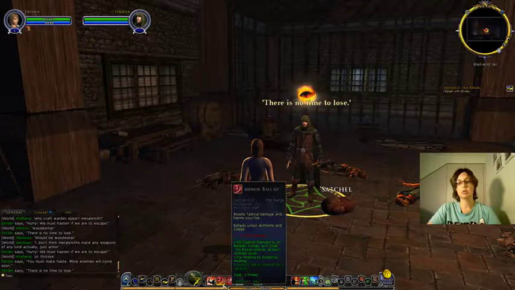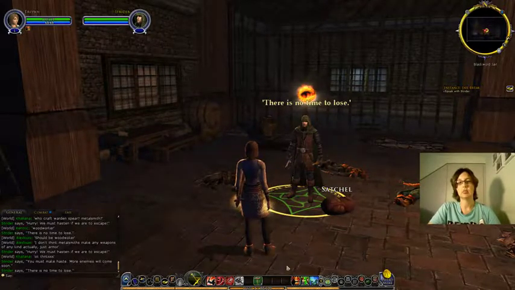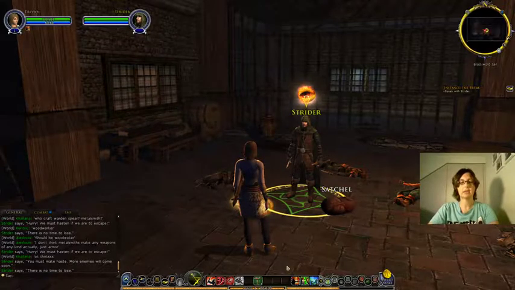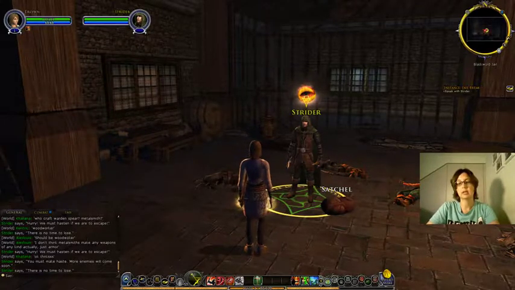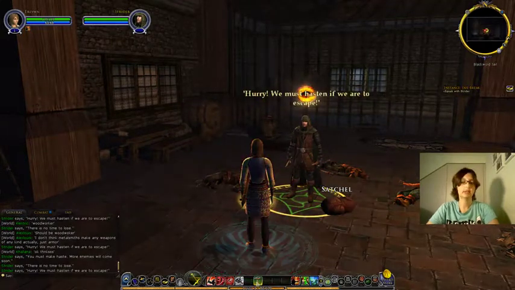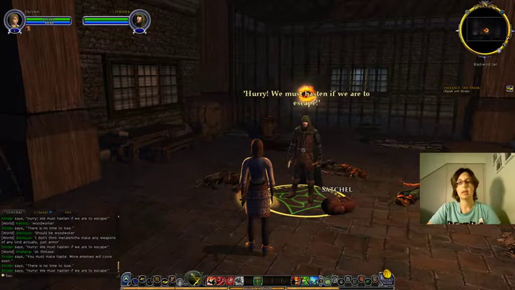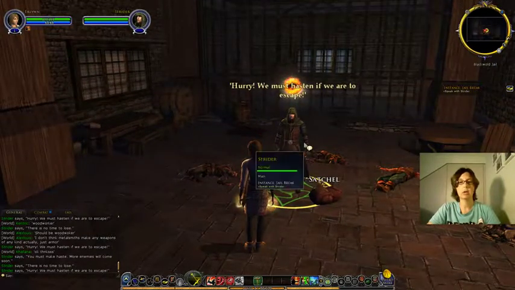And you can also use the number keys. A lot of people are into using the number keys for skills. For me personally, I just never could get into it, so I usually just click. So you can also hit the number 6. It just depends on what you want to do.